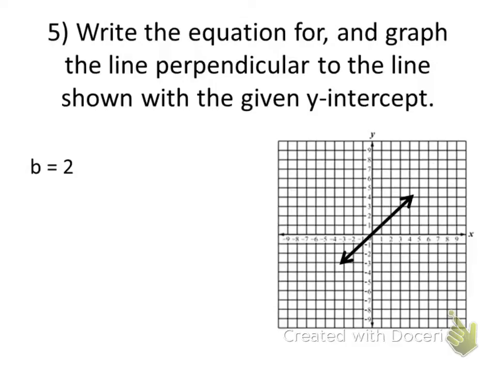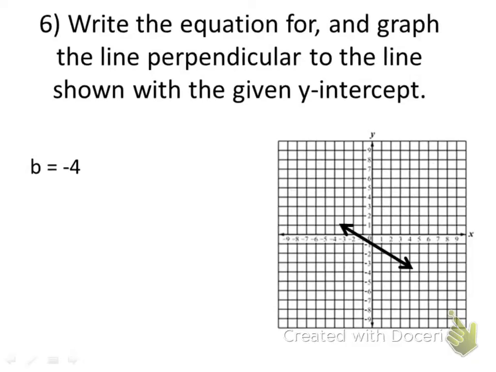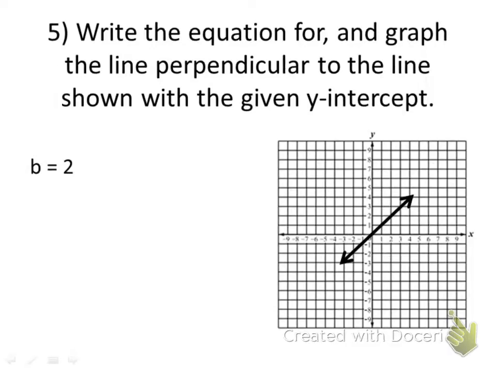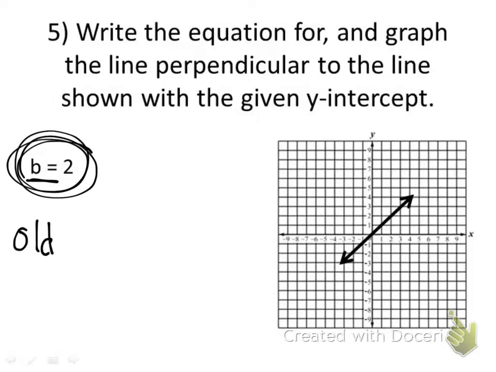So in your notes, I just want you to write the b. Write the b and then just write everything I write as I'm writing it. So this is what's important for right now. I also need to find m. You need m and b for every single equation you write in this chapter. First, let's find the old m. How am I going to find the old m if I want to be perpendicular to this line right here?